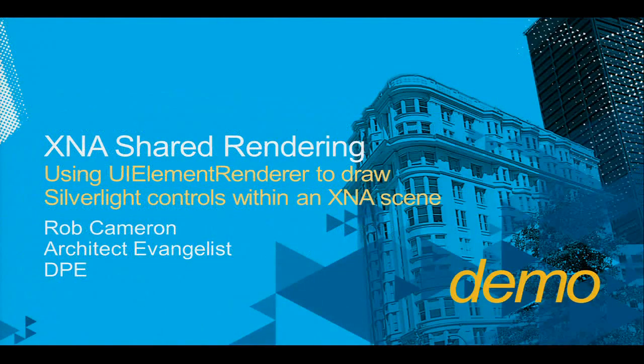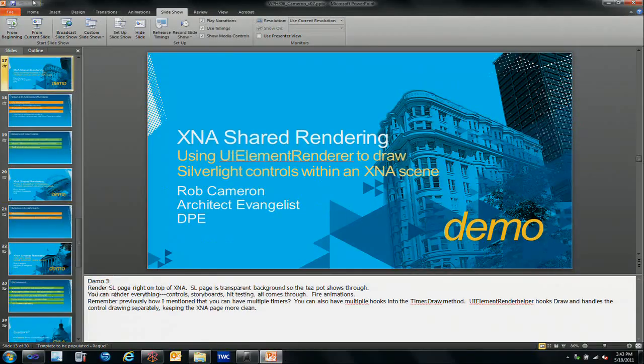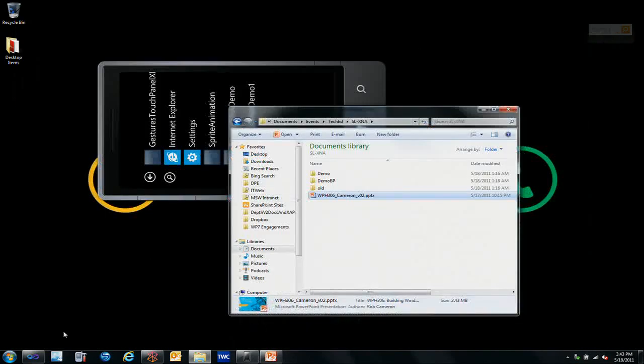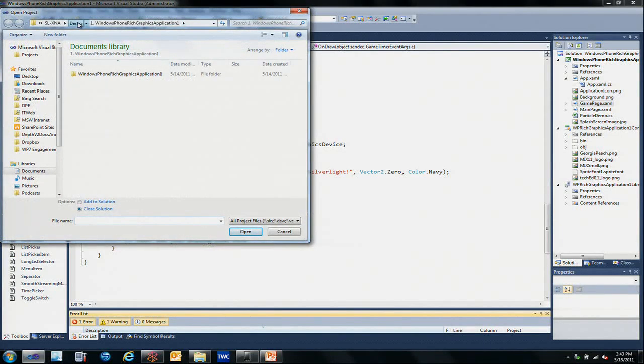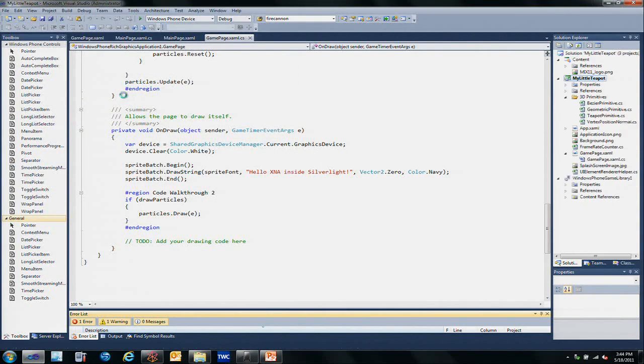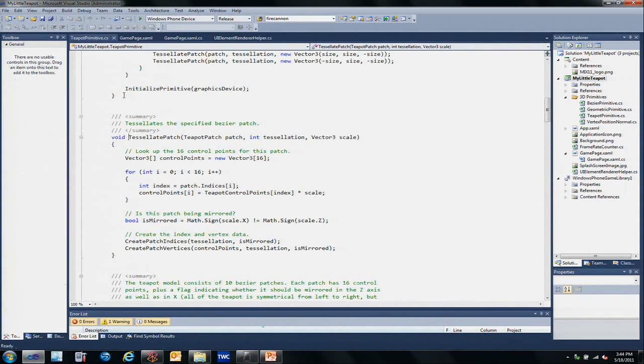So let's go ahead and do a demo of XNA shared rendering. I'm just going to navigate to my project and run it right off the bat.